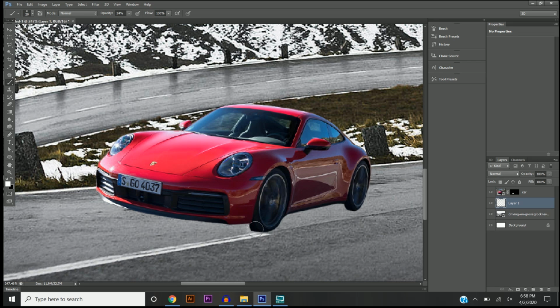24 opacity. So I can click on this double arrow right here, get it to black, and then we can just go ahead and start shading in a little shadow right here. And once again, keep adding different layers.